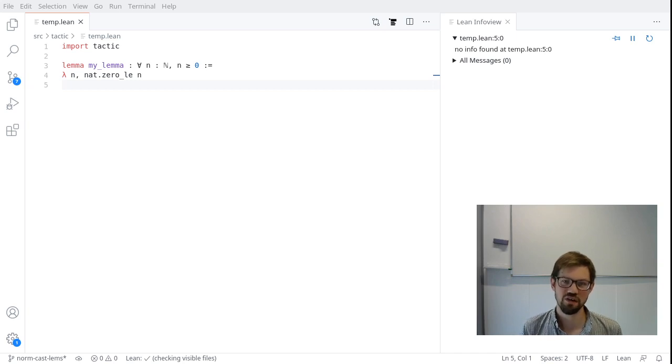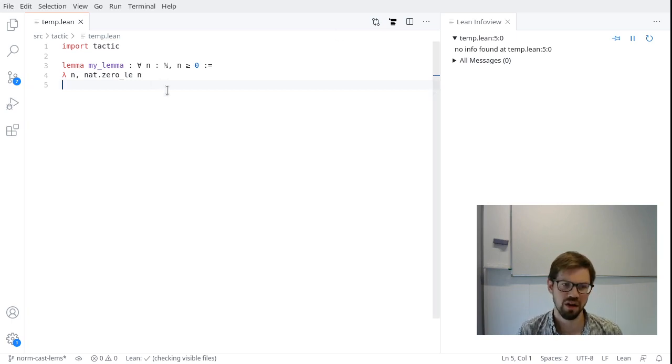So proving a theorem amounts to giving Lean a name and two expressions. The two expressions are the type of the theorem that we're proving and the actual proof. And Lean will check that the type of the proof we gave is the theorem statement that we claim, and then it assigns this new fact to the name that we give it. And it adds this as a new declaration in the environment.